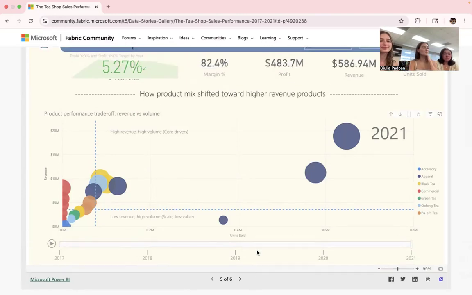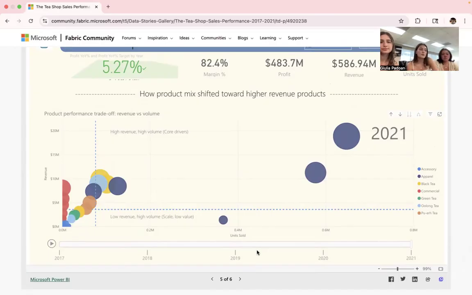Great. Okay. And so now I'm going to be talking about the key insights that we found from our dashboard. So, first, apparel and accessories. Those two brought in higher profits than the actual tea leaves and machines, which is really interesting. And the company did end up making more money because the products that they had sold had better profit margins, meaning that they pretty much made more profit off of every individual sale.